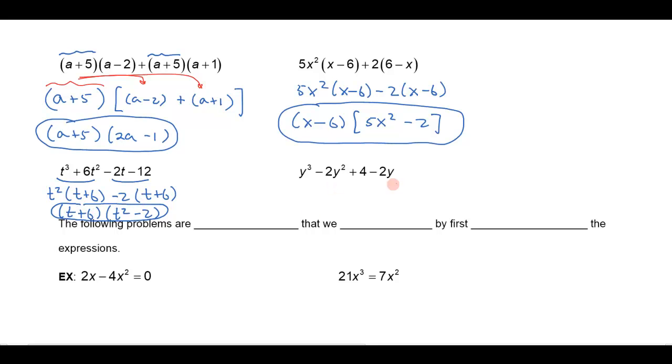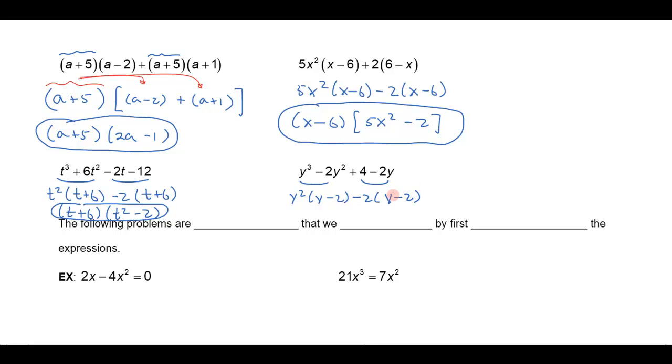Okay? Likewise on this problem, if I were to group the first 2 together, I would get y squared that's in common. And if I factor these 2, or group these 2 together, I can pull out a 2, and that'll leave me 2 minus y. And then I look back and I say, oh, this is y minus 2. So what I'll do is I will implement my trick. Instead of factoring out a plus 2, I'll factor out a minus 2, and that will magically turn that around to give me a y minus 2.